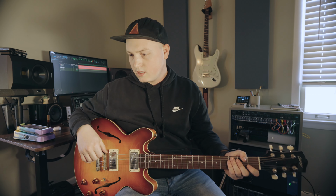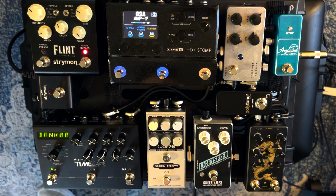But after that, and for today, the first thing we're hitting is the Argonaut by Mythos Pedals. Right now, I'm running a Collings I-35 through the board into the Tone King Imperial plug-in by Neural DSP. So what we sound like, I'll turn the delay off for now.